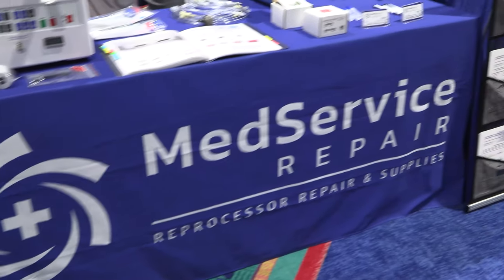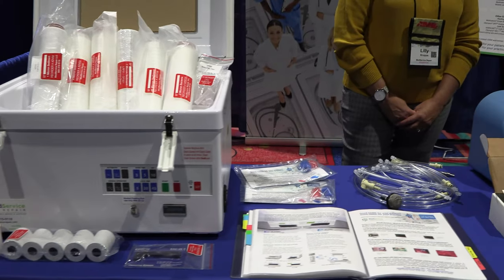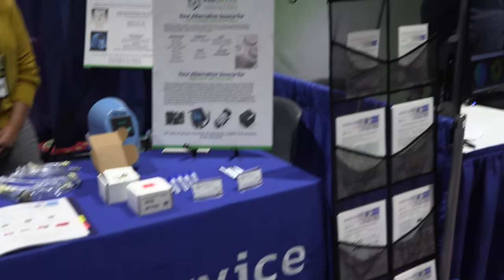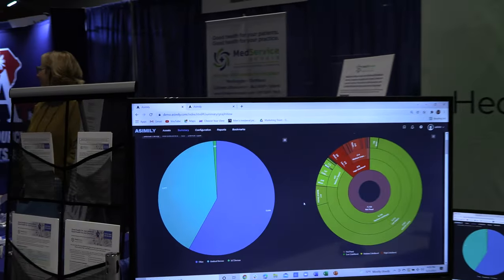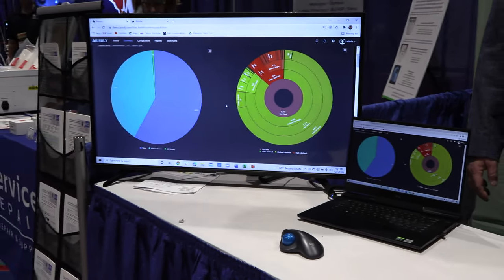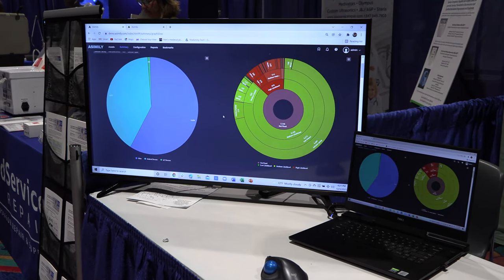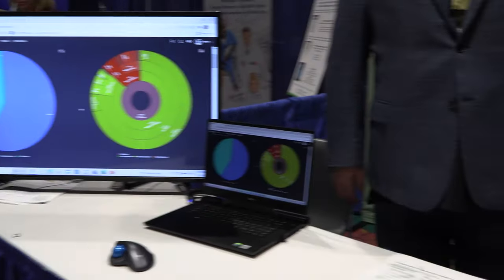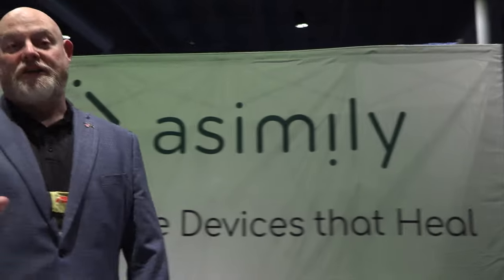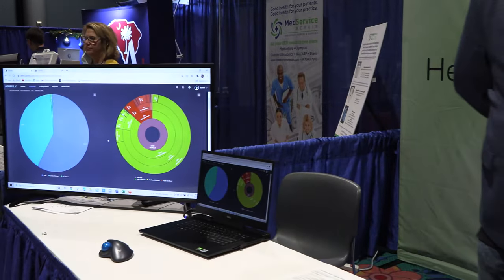Med Service always has some cool stuff. As I said before, this is going to be a standard — all the biomeds that say they're separating themselves from IT are wrong. We're going to be way more integrated in the near future. If you've ever used one of these systems to track your equipment and see what's actually touching the network, you'll find there's no going back. You've never had visibility like this before. The CSO gets excited, supply chain gets excited, and biomed gets to be the hero — for budgetary reasons, recall reasons, there are many reasons to know what's touching your network.